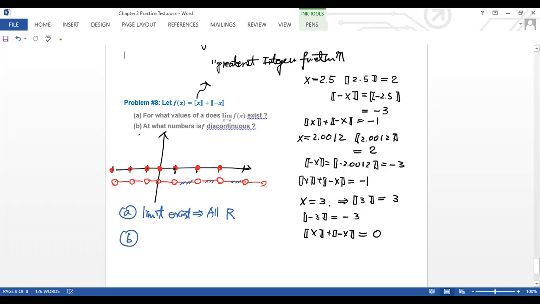But the discontinuities are at all the whole numbers, right? A while ago I said it's not continuous at the whole numbers. Looking at the graph, when you approach from the right-hand side and from the left-hand side, they all approach -1, except when you reach the whole number, where your function jumps to zero. So it's discontinuous at all the whole numbers, but the limit exists for all real numbers here.